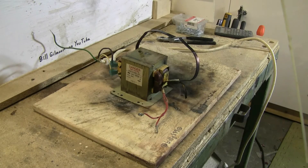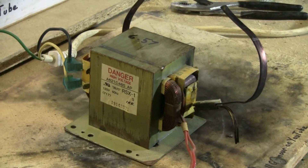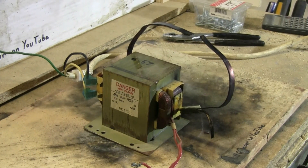I have here another MOT that isn't in perfect condition, although I believe it still works — it won't work for much longer with what I'm about to do with it. I've provided a very powerful circuit to it with a 100-amp breaker on the 120-volt line. This MOT has no ballast, and I'm going to let this one arc until it's kaput from overheating. Let's get set up here, apply power, and see what happens.